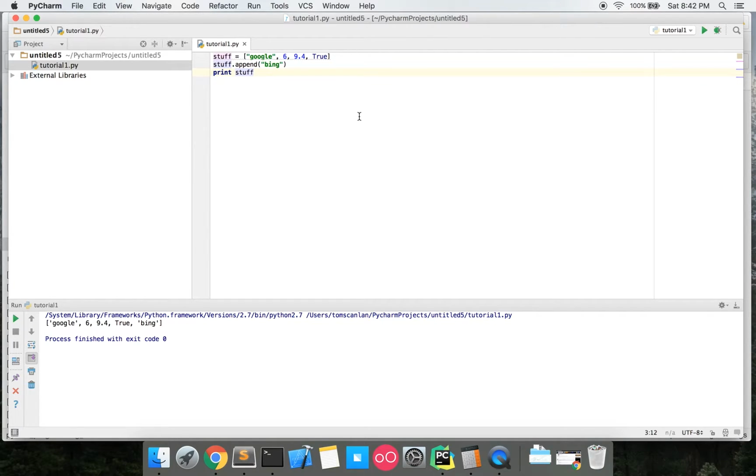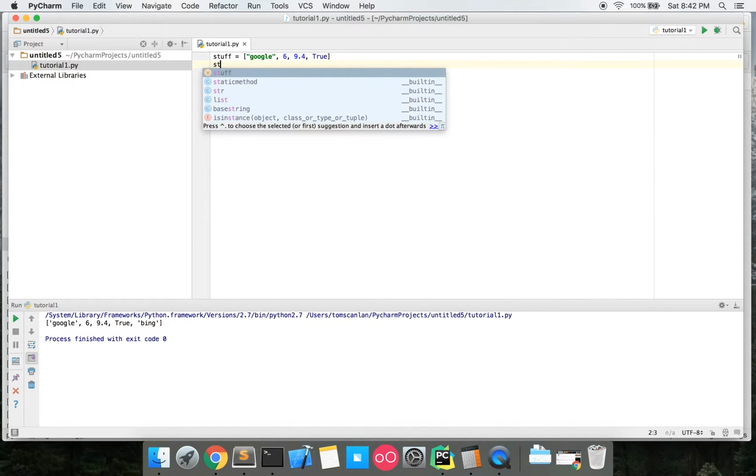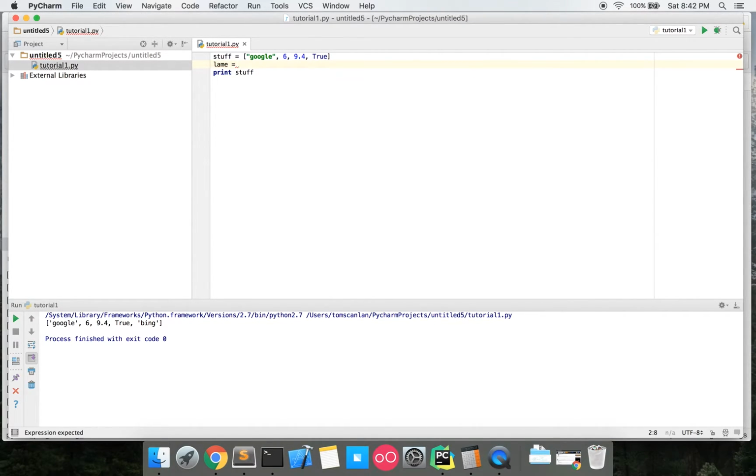All right, so moving on here. I just wanted to show, since this is also in the text here, let's make another quick list, maybe stuff 2 or something. No, that's lame. Let's actually go with lame. And what's lame? I don't know. Homework is kind of lame. Grades kind of lame. And then I don't know, I don't think I could spell bourgeoisie without some sort of text help, so we'll just leave it at that actually.